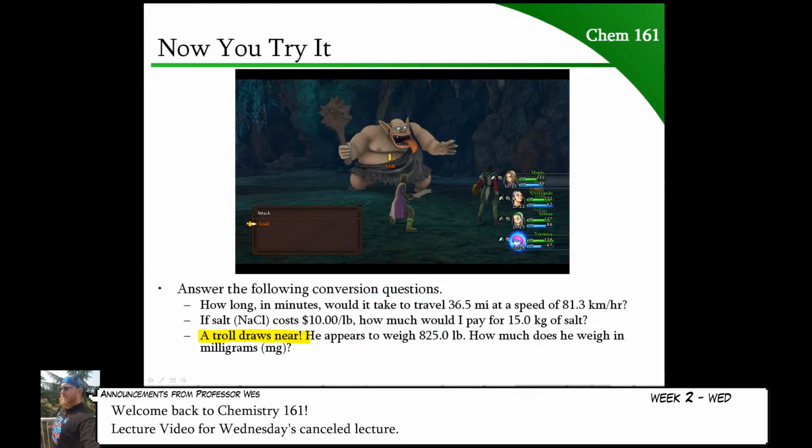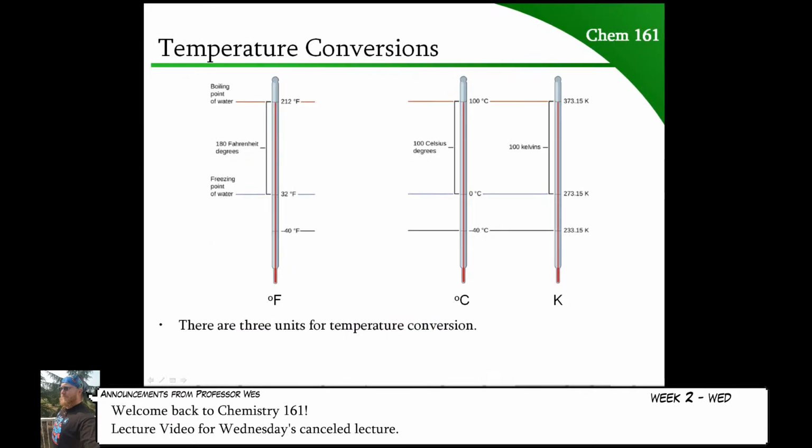What do we got after that? Let's see here. Oh, I have the temperature conversions. This is my favorite little joke that I like to do. This has audio, so we got to turn this up here. All right. This is just a little bit of a blurb to end the chapter with. Actually, I think there might be density problems after this. Let me just check really quickly. No, this is the last thing. Okay.